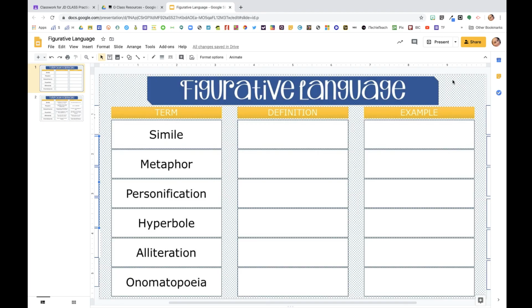So that's it for this tutorial. It was short, but if you are interested, the next tutorial is going to be on how to create simple Google Slide activities like this, or to create more Jamboard activities. So just let me know if there's anything else that you're interested in learning, or ideas that you might have and you just want to figure out how to put it all together. Let me know and we can work on a tutorial together, or we can work on something to help give you ideas.